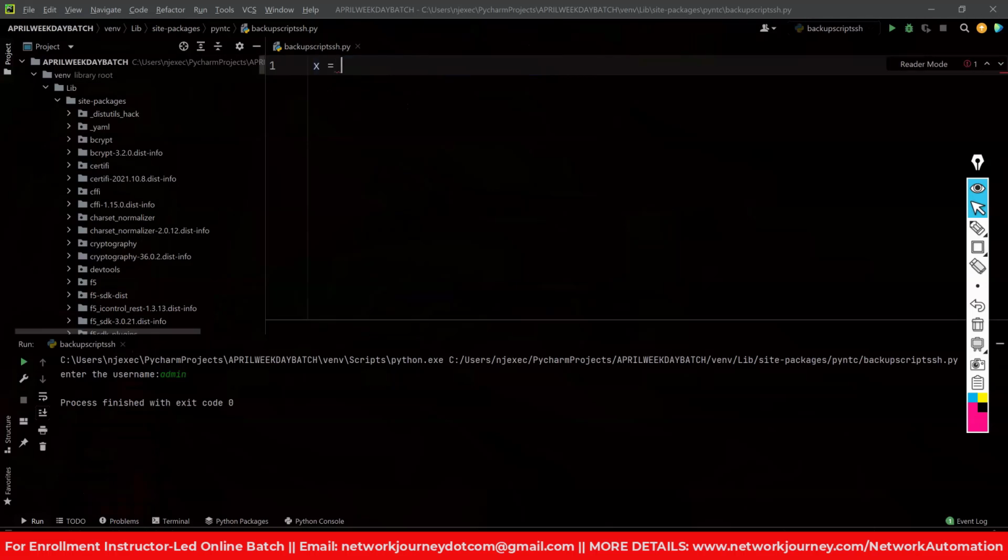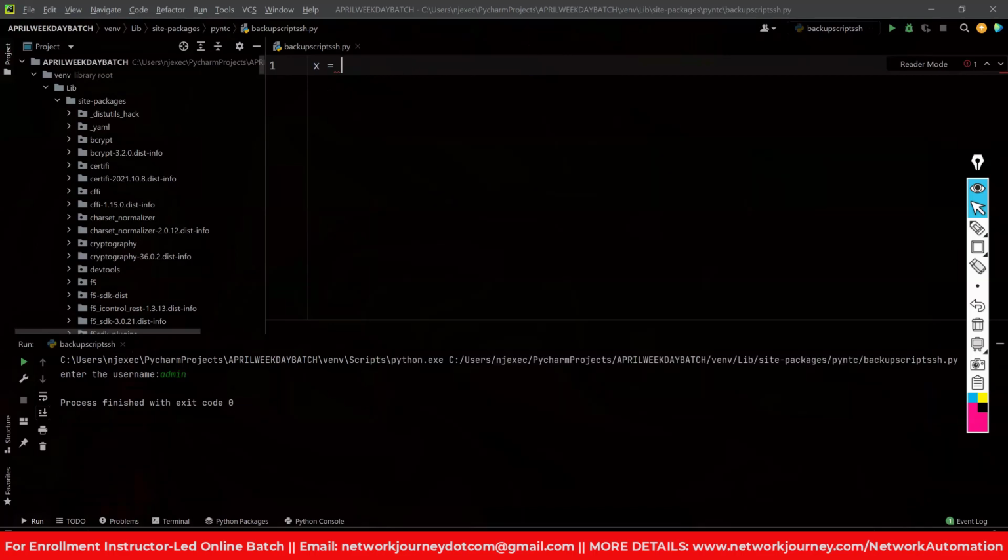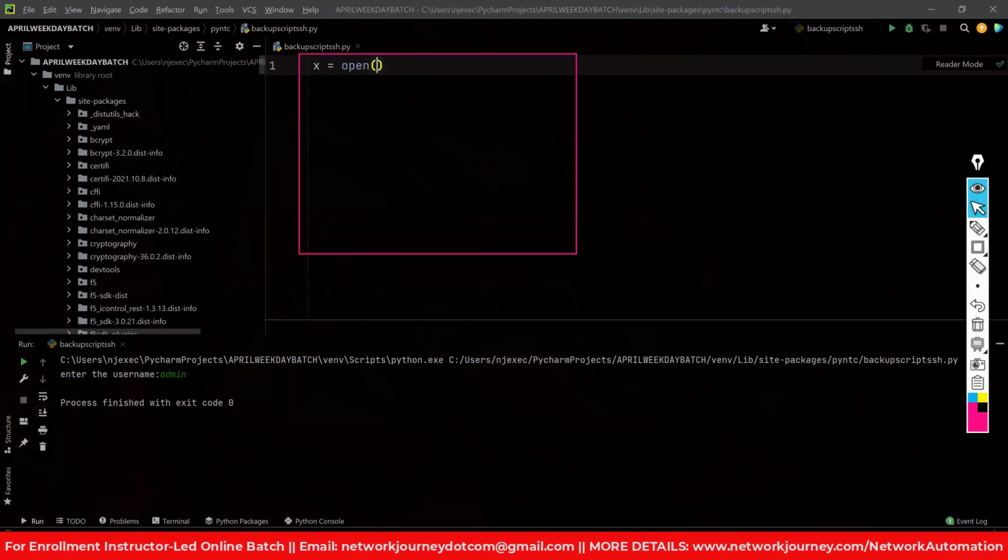So I have that open method, which you told me reads the content of a file. How can I use that in my script? How can I write something to read from a notepad? So I'll go with the open function.